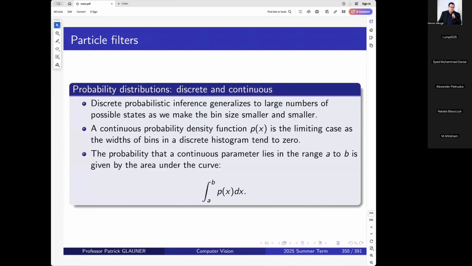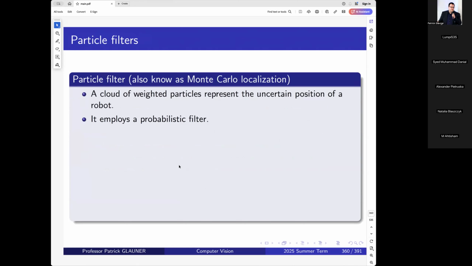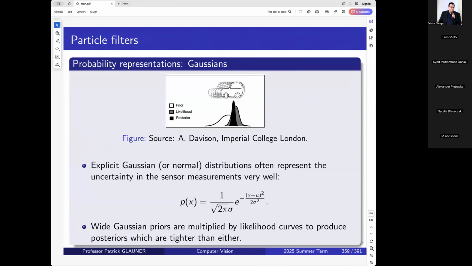There are a few slides with extra text for revision, but I'll just explain this step by step, what we are doing. And you can revise these slides later in case you want to do some further reading. But I'll show you step by step how this particle filter is working.